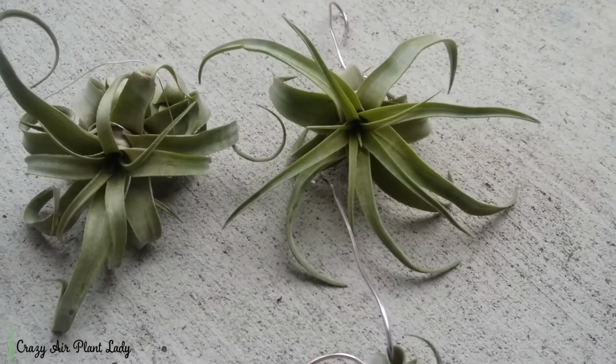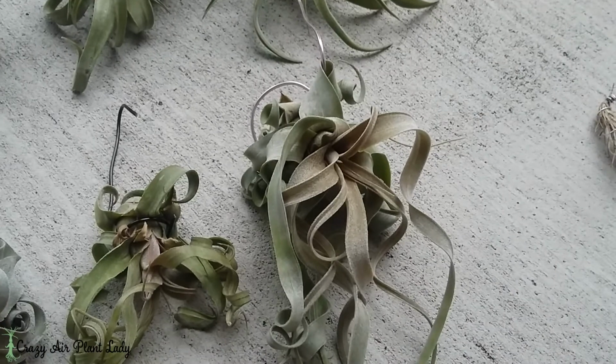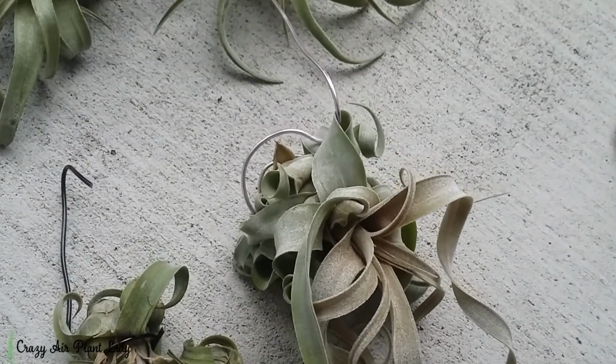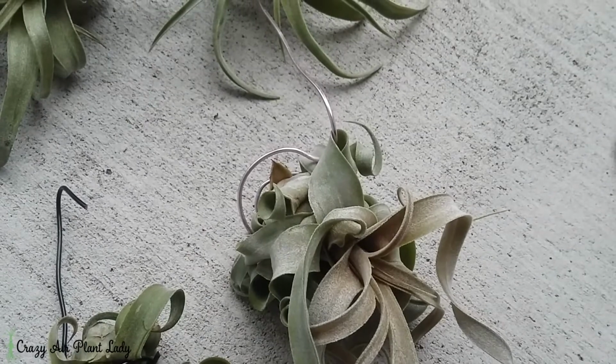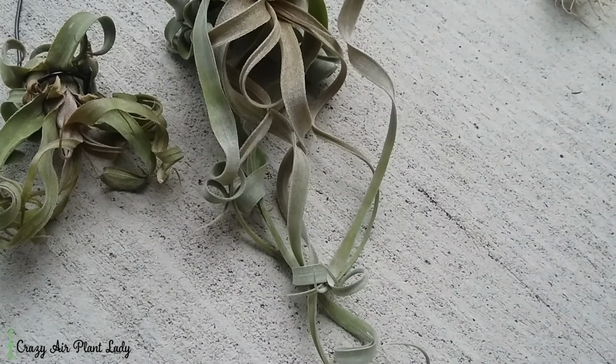Also interesting is how they're hung and how that impacts their shape. So this plant is not rotated, and you can see the top from where it's hung. The leaves are smaller and tighter and curlier, and the leaves on the bottom hang down longer and looser.